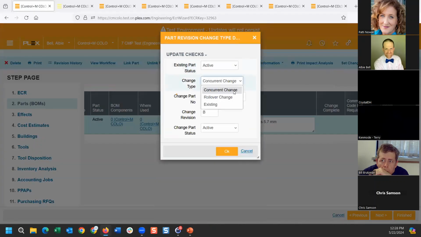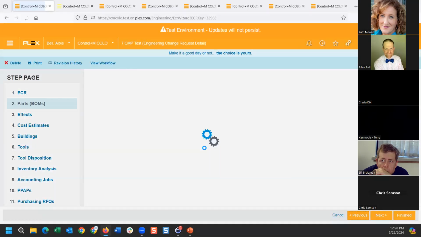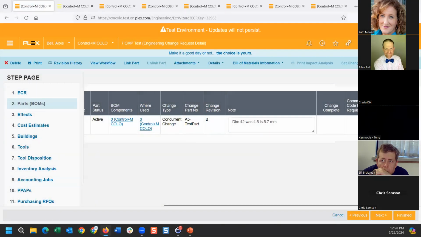Now you have that choice. If you wanted to roll it over, you could. You can decide, confirm your choice for what you want the part A or revision A to be. Again, we wanted it to be service. If you were creating a different part number, you can do that. And there, so we confirm those choices. Clicking OK, and then highlighting that row, you get the item to say generate change.